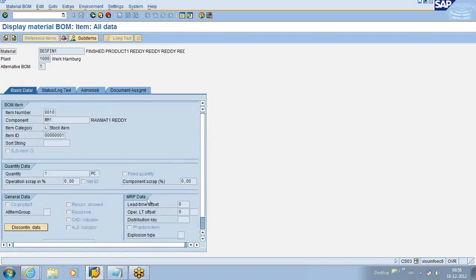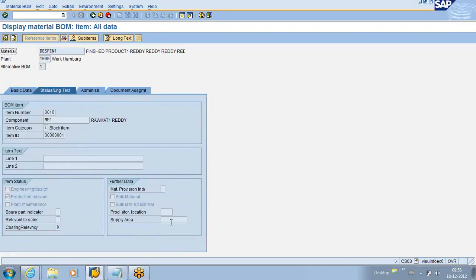There is an option available at the BOM level itself. You can maintain the supply area, Chandra. The moment you assign the supply area and production storage location, the system will automatically trigger the Kanbans to this supply area, Chandra. Is it clear to you? This is the case where your dependent requirements will be passed to your supply area. And in this case, you need not trigger how many Kanbans or at which point of time or something like that, because this requirement will be triggered from this header material.